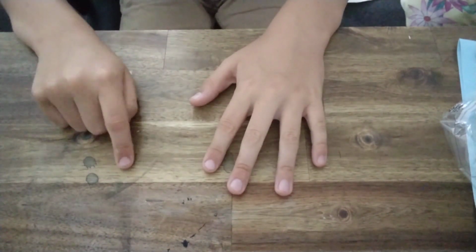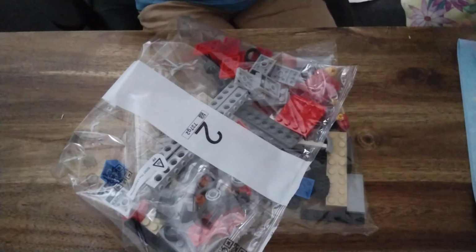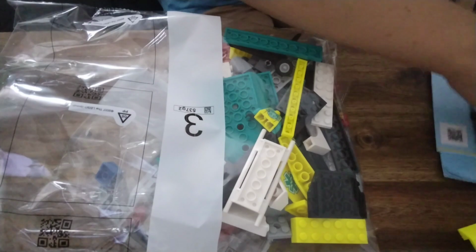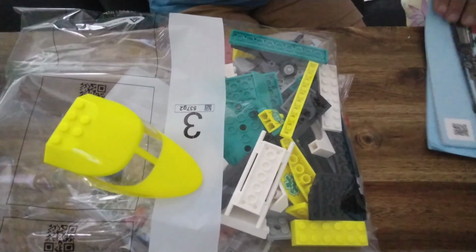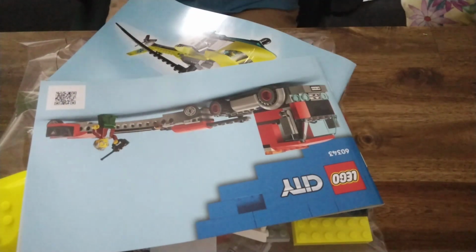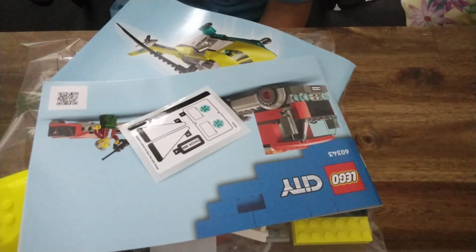Let's go over the contents. First of all, we have bag one, bag two, bag three, and we have a three piece. We have two instructional manuals and a sticker sheet. So let's cut to the speed build.